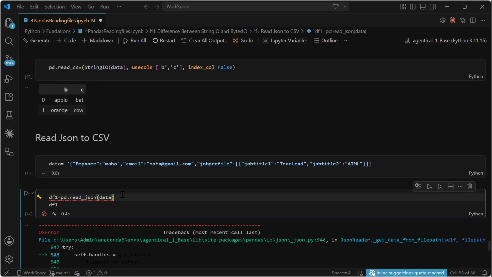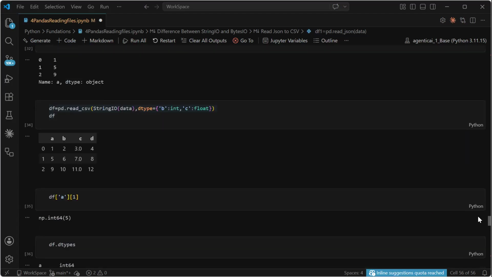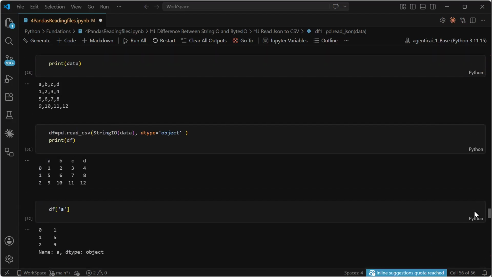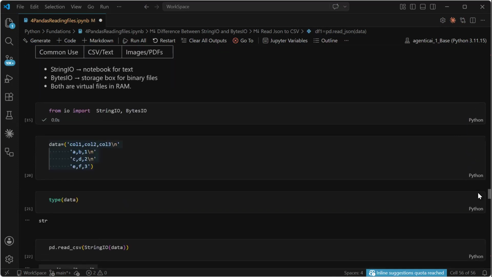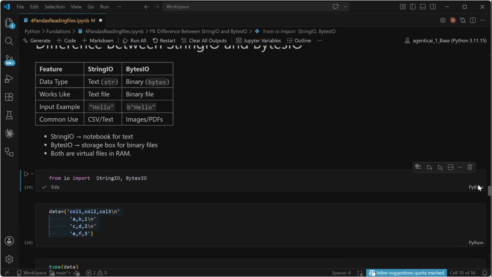Can you import StringIO? We have already done it. Can you just show me that once? Yeah, we have done it. It's executed already. So can we use read JSON of StringIO of data then? We also can, that is fine. That conversion is already done, but that is a separate concept. The concept is different here. Here is from import. It is done. Pandas also imported.